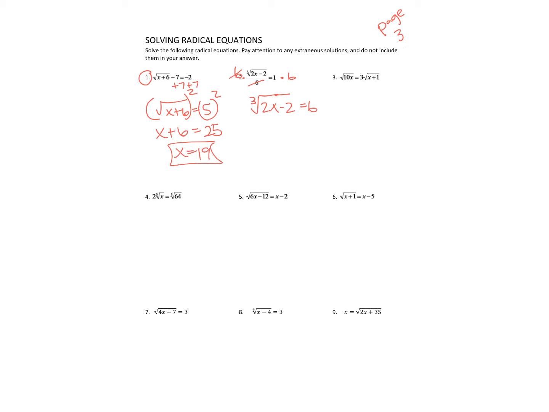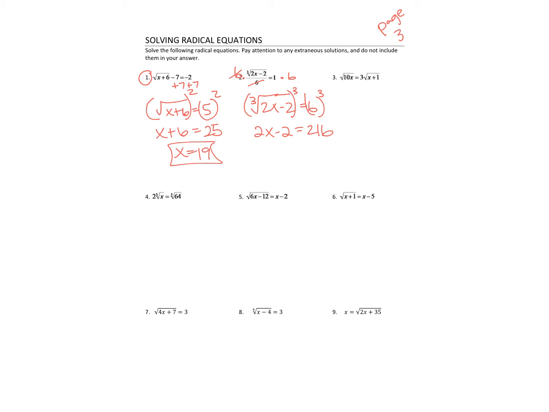So now I'm ready for step 2. That's the one where I raise both sides to a power to cancel my radicals. So in this case, I'm going to cube both sides because the exponent of 3 will cancel with my cubed root. And nothing happens to my 2x minus 2. It just kind of falls out of the radical when it cancels. And then 6 cubed is 6 times 6 times another 6, which would be 216.